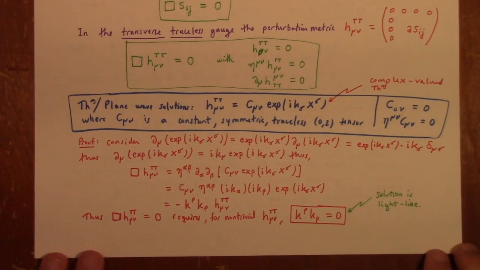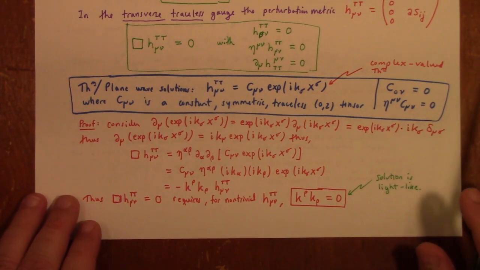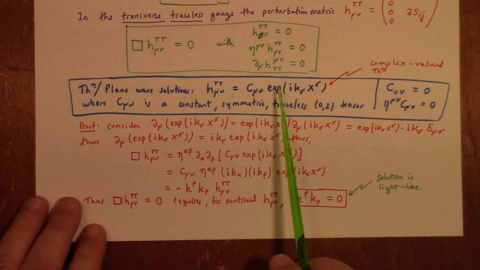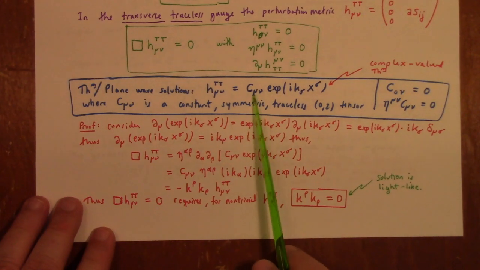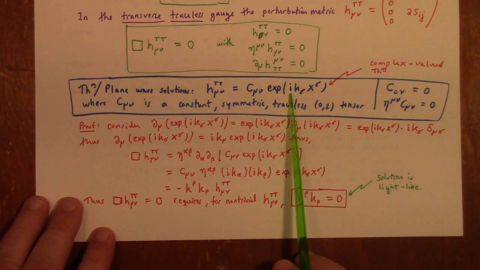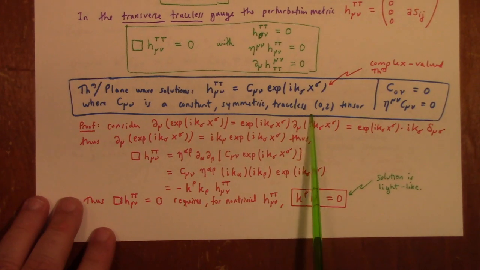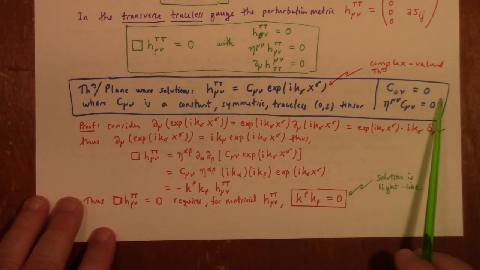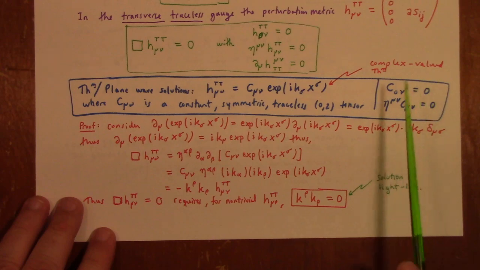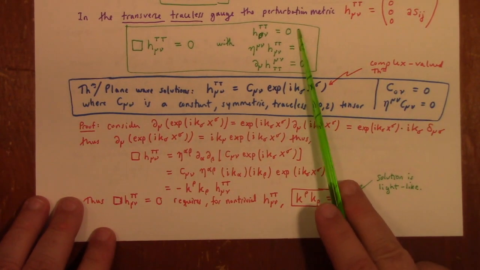We can actually solve this thing using one of my favorite bits of mathematics, the imaginary exponential. So you can write down what are called plane wave solutions: you just take your favorite constant tensor, c_{mu nu}, times the exponential of i k_sigma x^sigma, where c_{mu nu} is a constant symmetric traceless (0,2) tensor, in the sense that it has to satisfy these conditions. These conditions are forced on it by the transverse traceless gauge condition. So that's the traceless one, and this is, I think, that one.